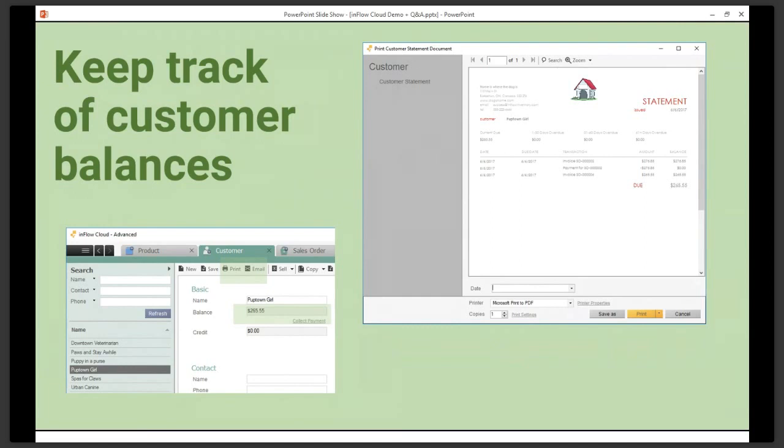This way I can actually send the customer a statement, and it's going to include all of the transactions, payments they've made, orders that they haven't, and it's going to give a total of what's due based on what they have paid and what they haven't. So maybe if they do a deposit, that could show up as a payment they had made. And then I also have the option to sort this one by a specific date. So the little date field at the bottom there, I could choose something like, I only want to show them the transactions since the last statement I did. So that's an option you'd have there. You can send that off by email or print it to let your customer see a statement of their history.